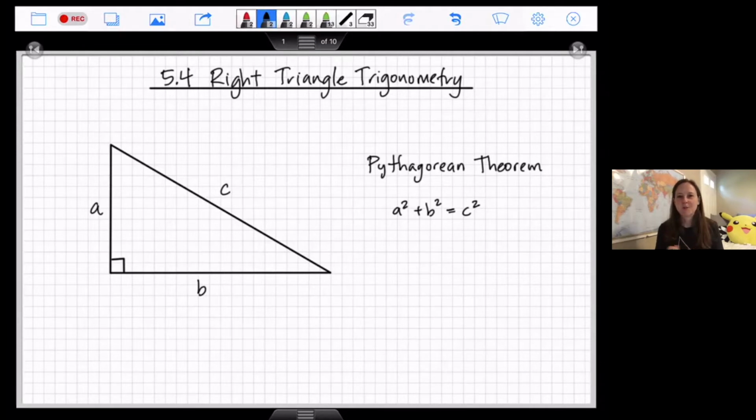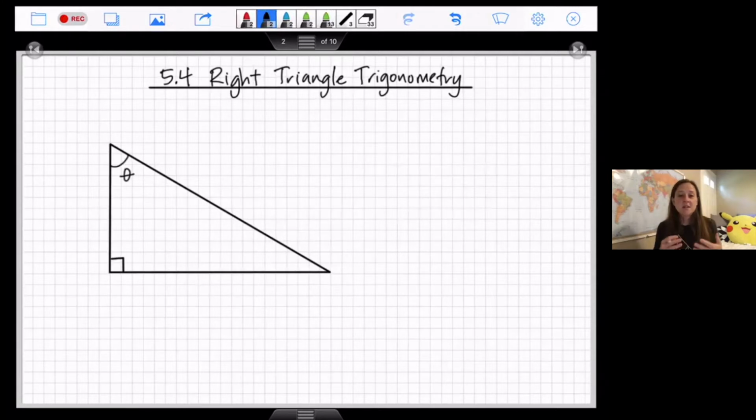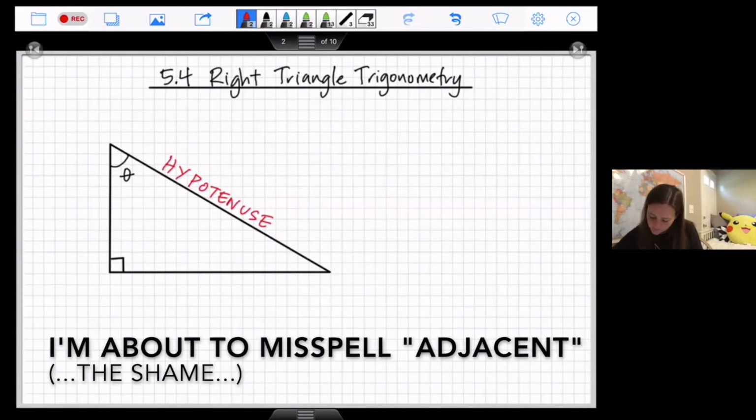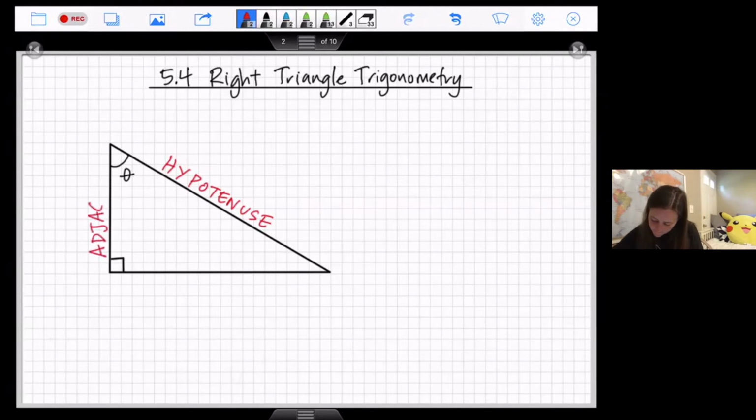Let's do some more terminology for right triangles. Right, so I said that the long side of a right triangle is always going to be called the hypotenuse. So let's spell that, hypotenuse. All right, now I've thrown this angle in there, that angle theta, and the other two sides are going to get names in relation to that angle theta. Right, so the angle theta, the little swoop up there, is touching the hypotenuse, but it's also touching that vertical side. The vertical side that little swoop is also touching, we call the adjacent side. That side is adjacent to the angle. And then the third side that the little swoop is not touching, we call the opposite side.